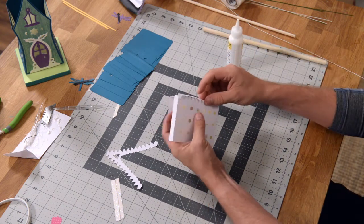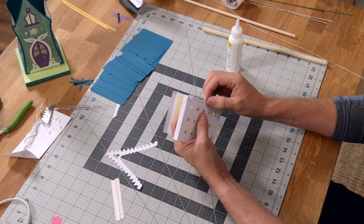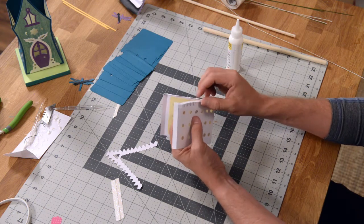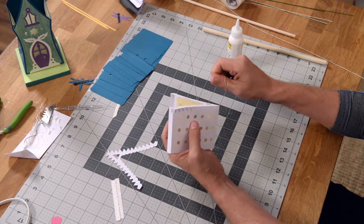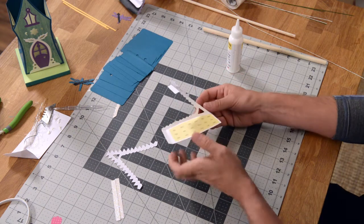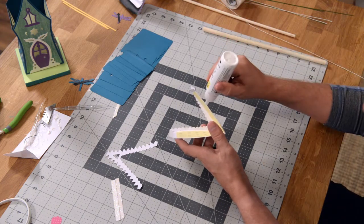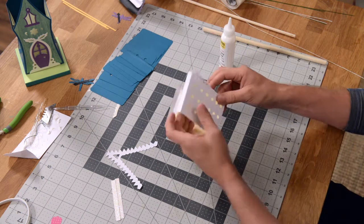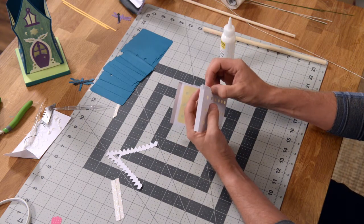Okay, and just make sure you're following that natural curve too. It may not seem like you're doing much, but as long as you get that glued flush, it will naturally begin to curve in the direction that we designed it. So it's kind of magical the way that works. Okay, so you see those two tabs there up against the gray on my cutting mat. I'm just going to push those up against there.